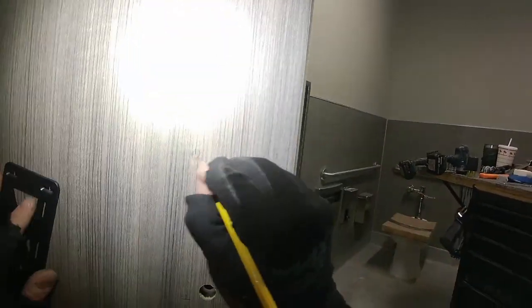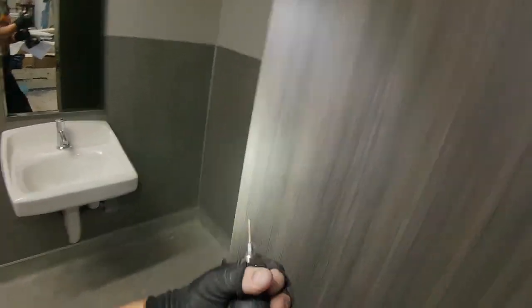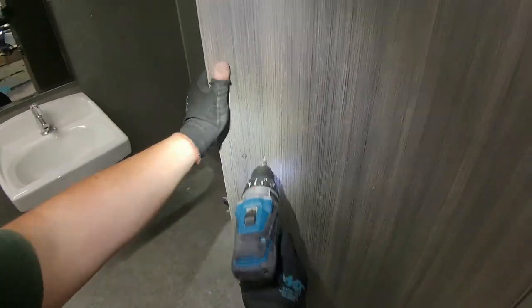So I thought this is a dumb template, but it was actually me that was dumb. I figured that out after a couple of these, and I really like that template now. It works great. So now I'm taking a little bit smaller than an 1/8-inch bit and pre-drilling these holes.